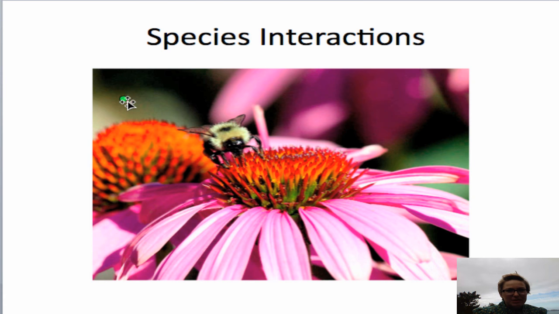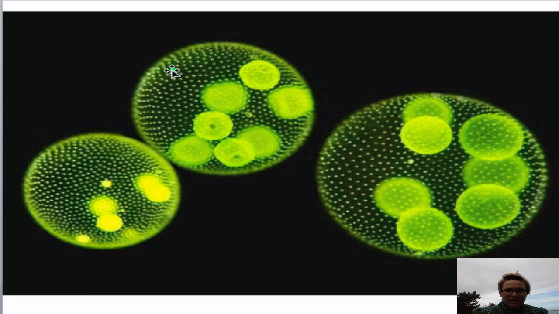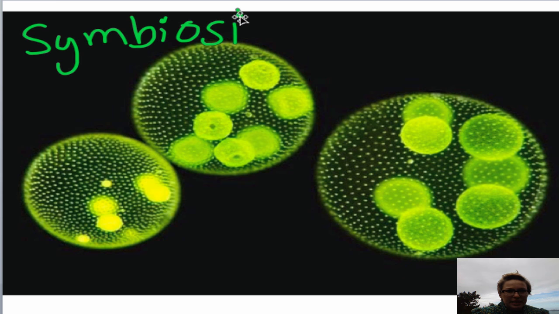Today's video is going to talk about species interactions. We've been talking about how individuals of populations and populations interact with the abiotic components of the ecosystem. Well, today we're going to talk about how species interact with each other. The first thing that I want to bring to light is a term called symbiosis. Symbiosis is a long-term interaction between two different species. We would call this interspecific interaction, two different species. There are three types: mutualism, commensalism, and parasitism.